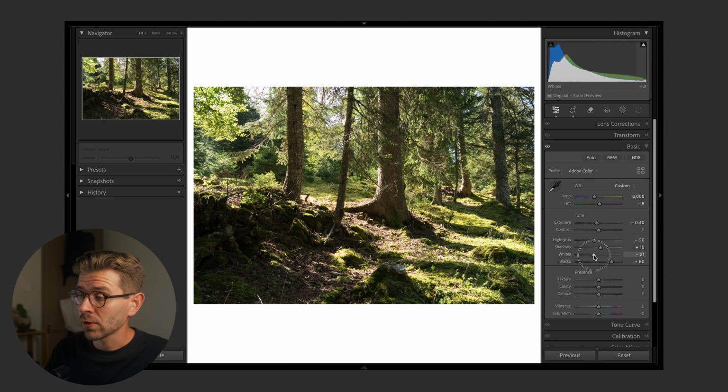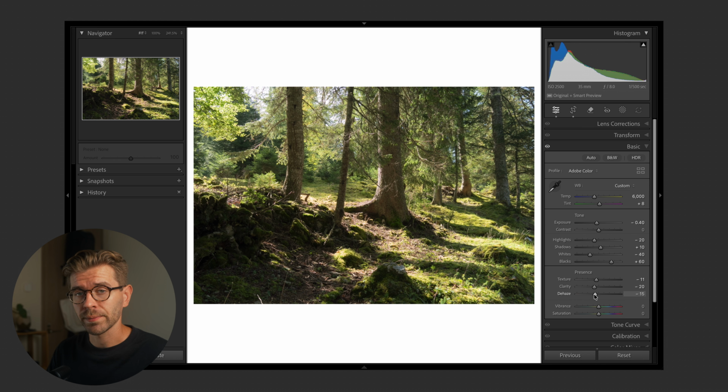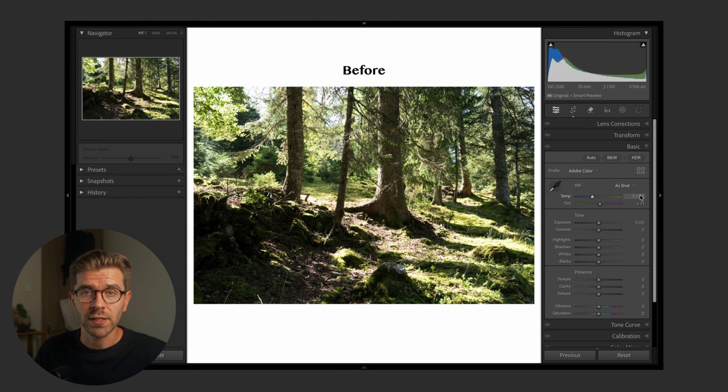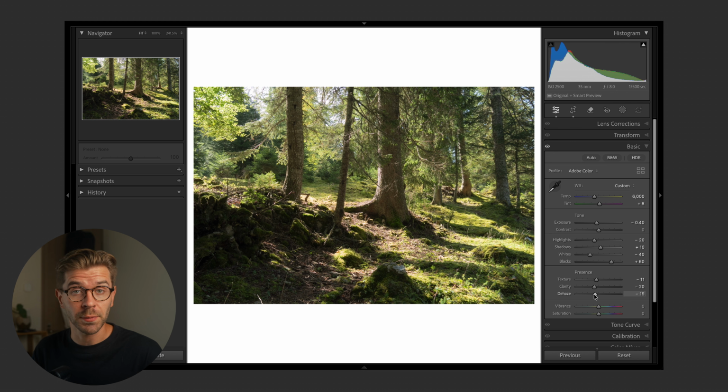Then I bring the whites down quite aggressively to soften the brightest areas and this harshness. The presence sliders again play an important role on this photo. I lower the texture and clarity to remove that harsh, overly sharp feeling from the original image. Then I move dehaze into the negatives to complement the lifted blacks and make the whole photo feel softer and airier. And honestly, at this stage, we already have a decent looking image. Most of the harshness is gone, and we are getting closer to this airy, mystical atmosphere I experienced on the mountain.